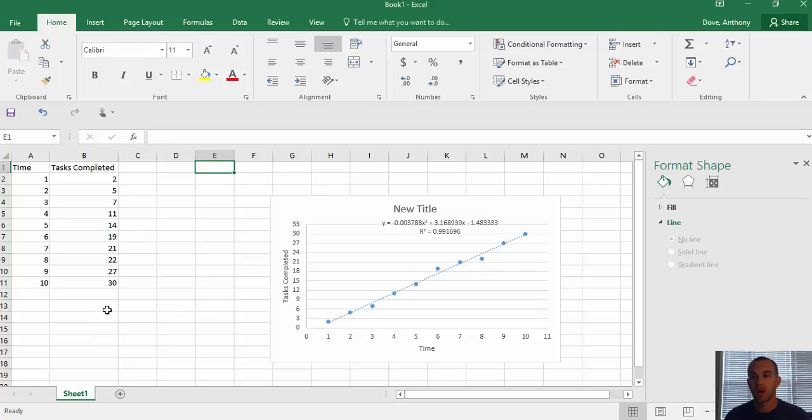If I want to know how long it will take to complete 40 tasks, I would plug a 40 in for y and have to move my equation around and actually solve it. It becomes a little bit more complex, especially as I work with quadratics, because I have to shift it so that 0 equals, and then complete the square or use the quadratic formula, but it can be done. So you've got to look at your equations, think about what you need to solve and how that can be done. So that's some of the basics.